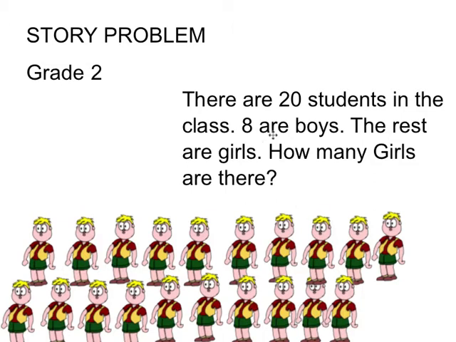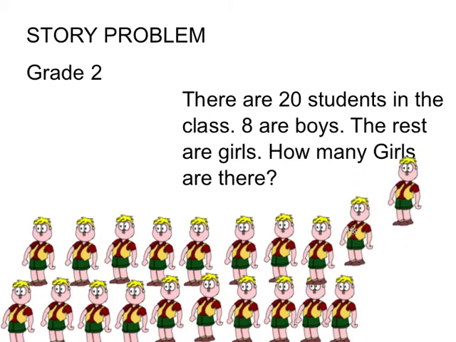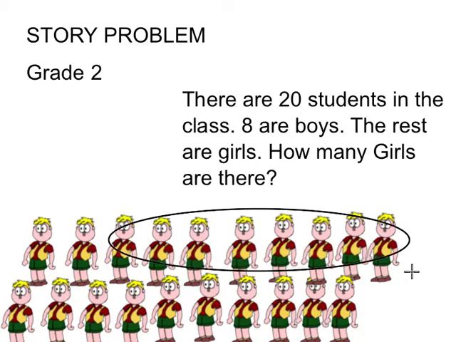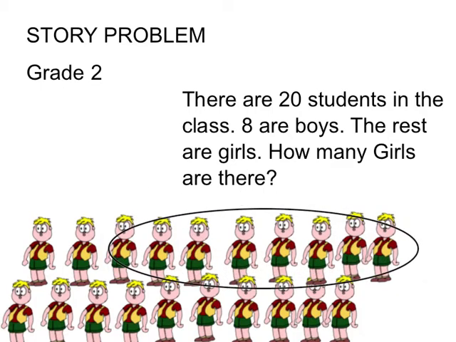I know that 8 of them are boys. So using manipulatives tomorrow, we're going to figure this out. So here's my 20 kids. I know that 8 of these are boys. Yesterday we put a circle around them. Okay, we can do that as well. I can just lasso a little circle here. So I'm going to put a circle around 8 of these. So 1, 2, 3, 4, 5, 6, 7, 8. So I'll put a circle around these. So you can do this tomorrow. Where you put a circle around them, and then you'll know.